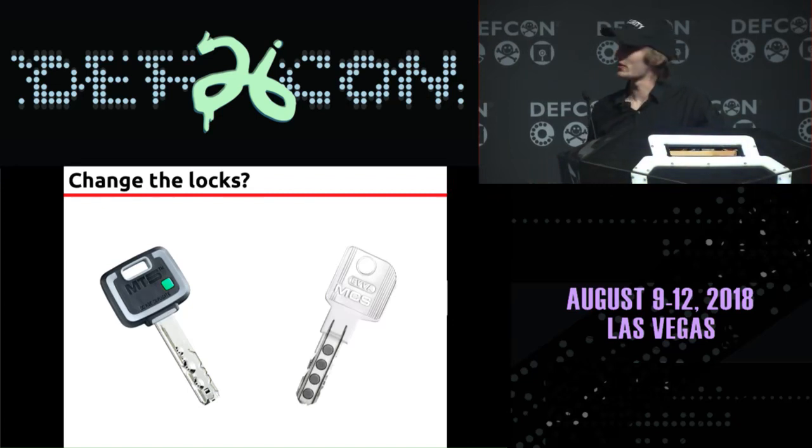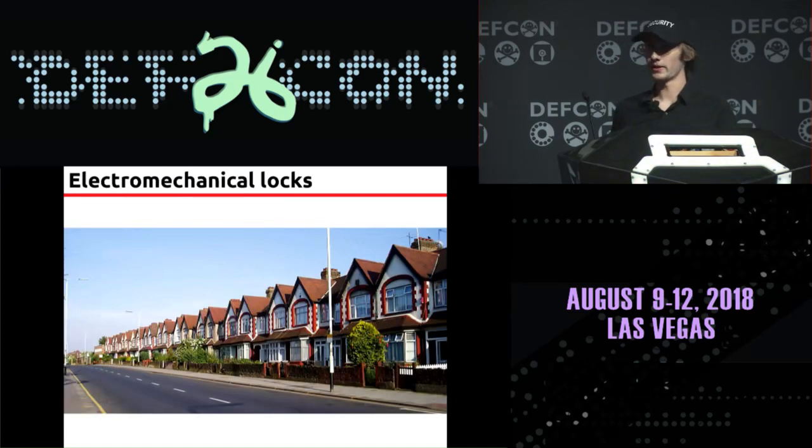There are some keys which are a real pain to duplicate, like the multi-lock interactive or the AVA MCS, but you're never going to stop people from recreating chunks of metal. I think the best way to avoid this kind of attack would be to avoid key escrow altogether. I think the biggest flaw in the Knox system is that all of the locks in each area are identical. I can reverse engineer my Knox box and gain useful information about my neighbor's Knox box, or the hospital down the street, or the bank.